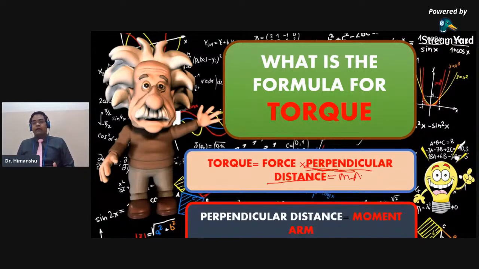We hardly have so much equipment at our clinical level to evaluate what force a muscle is providing. But we know about the internal moment arms from cadaveric studies. We can easily know the external force because it is the external load, and we can also know the external moment arm, that is the perpendicular distance from the joint.